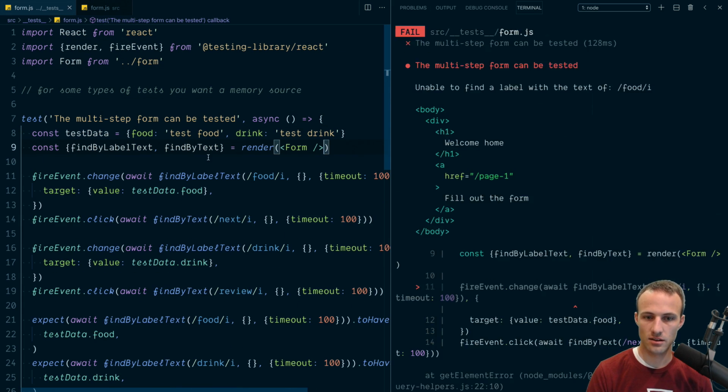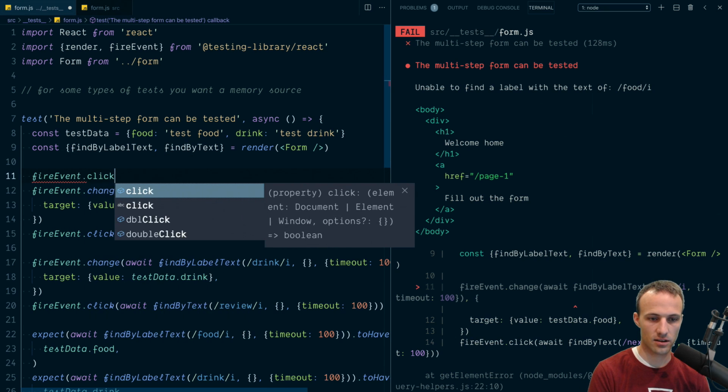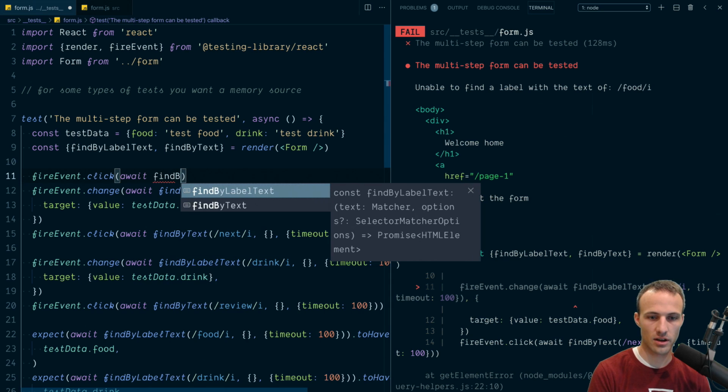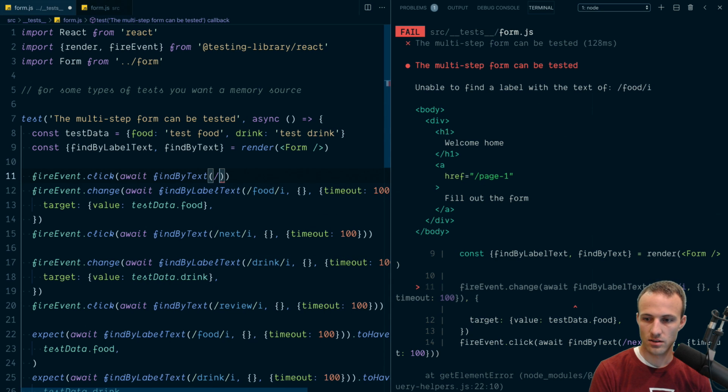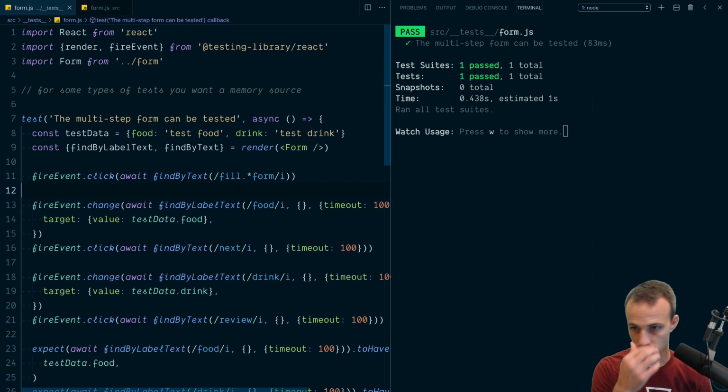Let's just see. Yeah, so we probably don't start on page 1, which makes sense. So we'll fire event click, and we'll just await find by text, fill form. Hey, no way, it works.